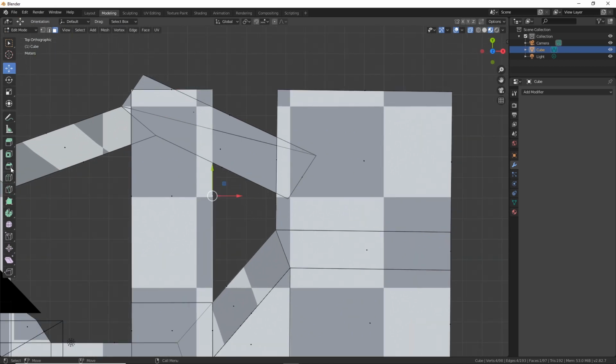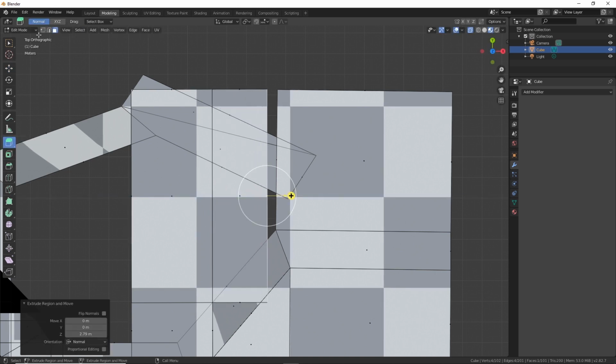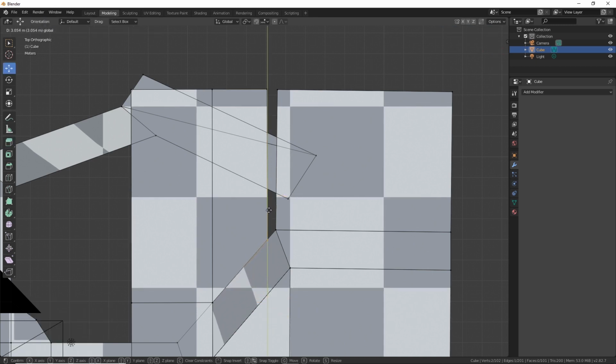So if we extrude, and I can grab these points, just line them up.